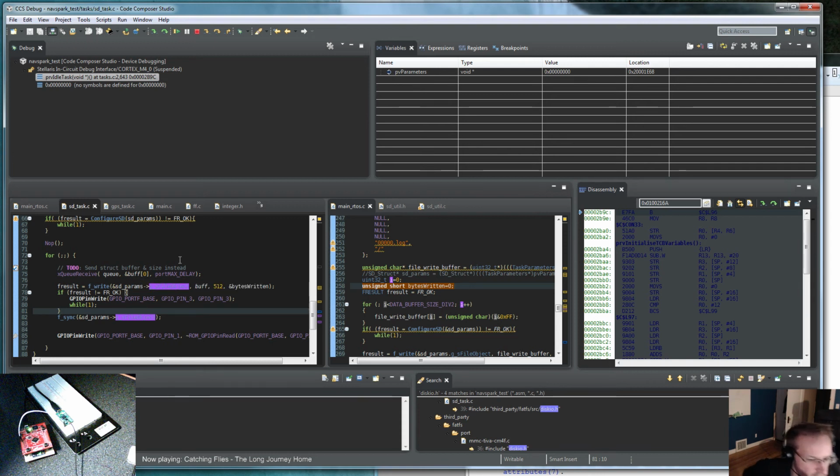Essentially, I'm just trying to prove that the file that we're writing to now will contain data once I go and read it later.